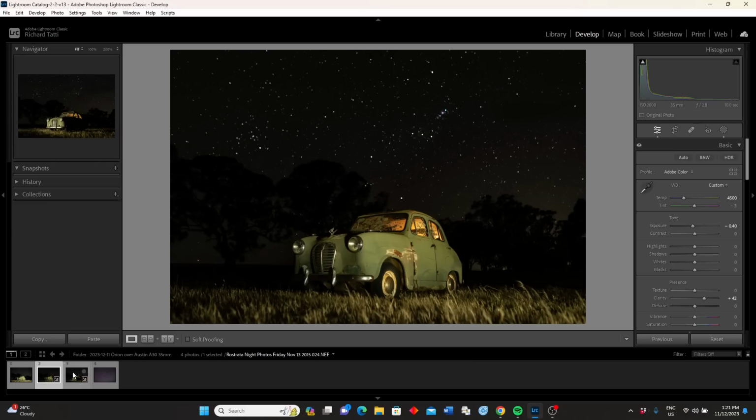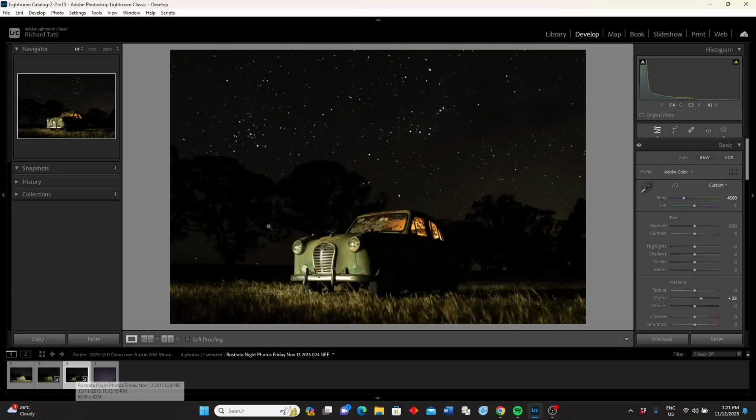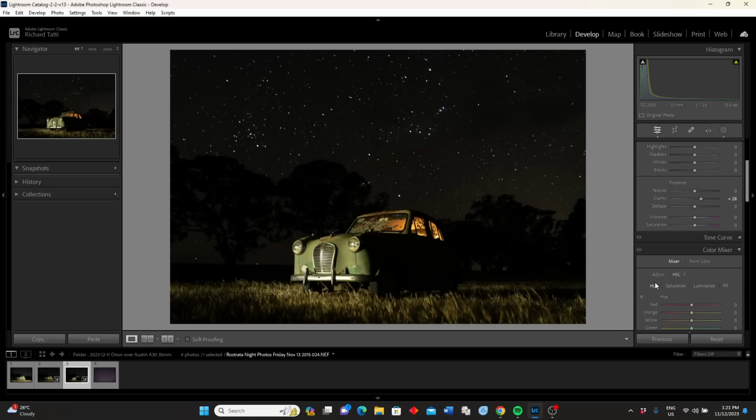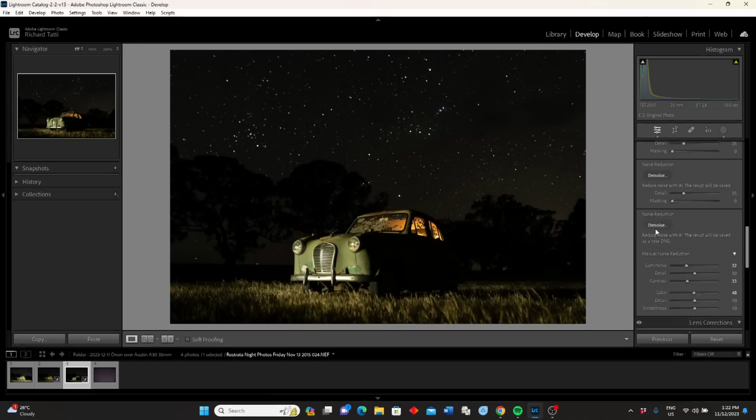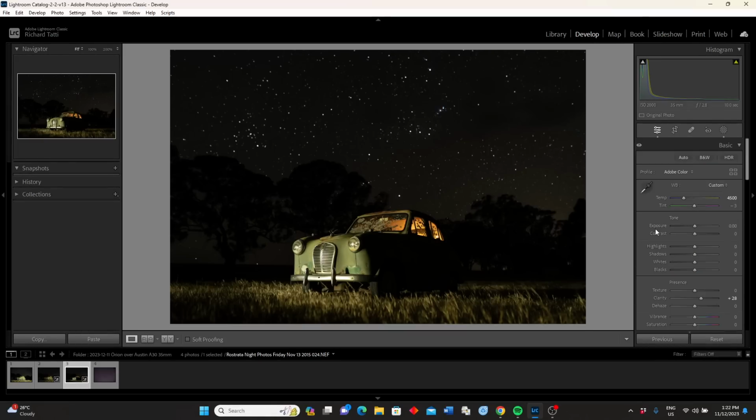Now, I've taken two images of the car, one predominantly lit from this right-hand side, the other one predominantly lit from the left-hand side at the front, as you can see here. And I'm just going to blend those two in with the sky once I get the sky sorted. So as far as editing on these images, there's not very much done. You can see there I've added some clarity and I've done some basic noise reduction here and profile corrections, and that is it. That's pretty much straight out of the camera, the way that I've shot it, lit with a torch, and pretty much the same as I always do my light painted foregrounds.